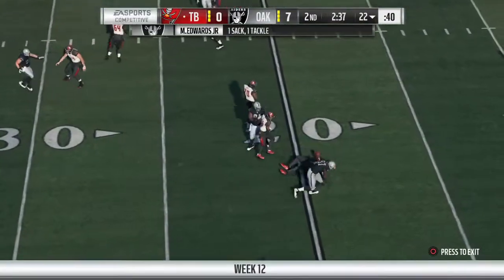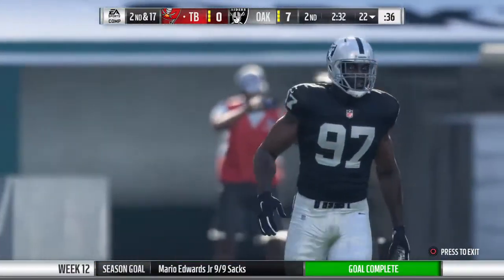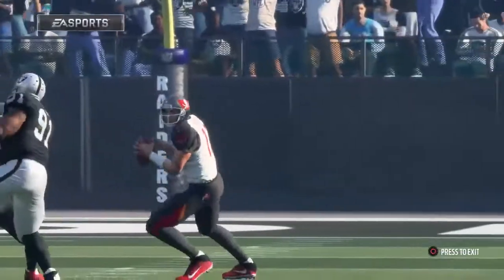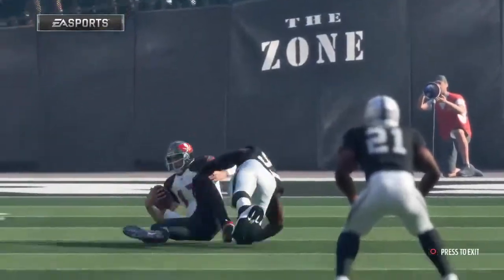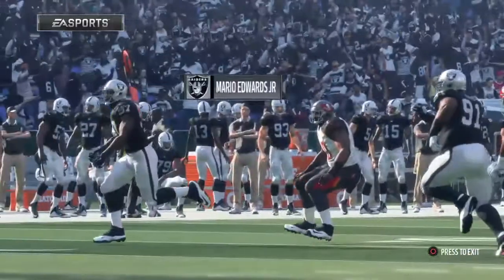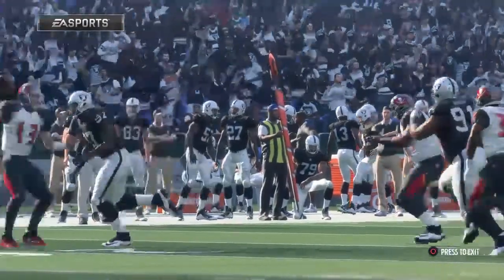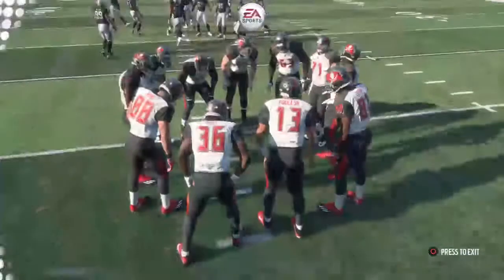And the Raiders have got him. Mario Edwards in there to get him for sack number 9 now on the year. Well, they were coming out of the 4-3 defensively. Pressure coming off that right side from the DN. And that's the blind side of most quarterbacks. If you're right-handed, that's the side you don't see quite as well. And that's why you rely on your left tackle, maybe your highest-paid offensive lineman, to take care of you. In this situation, that didn't happen.